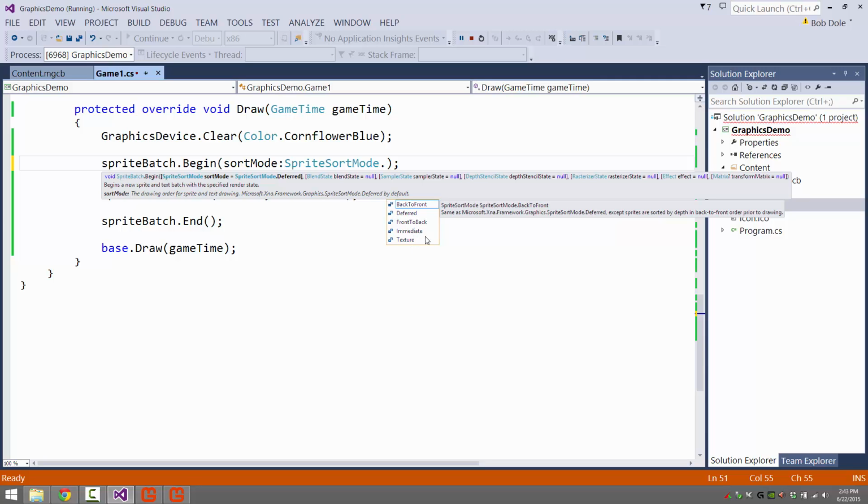And there's also this texture. Texture is kind of interesting. Basically, it sorts them by texture and then treats it just like deferred. So basically, orders by texture and then ordered by draw call. And what that allows you to do is put a bunch of calls from the same source texture in the same layer as an optimization trick. It's kind of not going to be something you're going to deal with today, but where it would be useful is if you're drawing from sprite sheets on one level. So if you're drawing your entire background from one sprite sheet, all on the same texture, doing it as texture is handy in that case because it will automatically do the sort by textures as well.